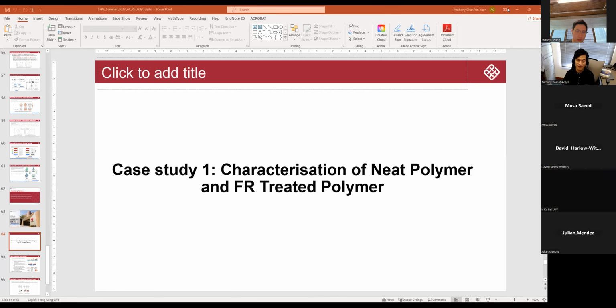If you add a lot of flame retardant into it, it will become very stiff and rigid, and it is no longer comfortable for you to sit on. So the right combination doesn't come from looking only at the flame retardant properties; you also need to be mindful of the mechanical properties.